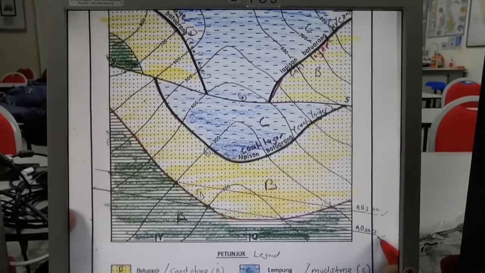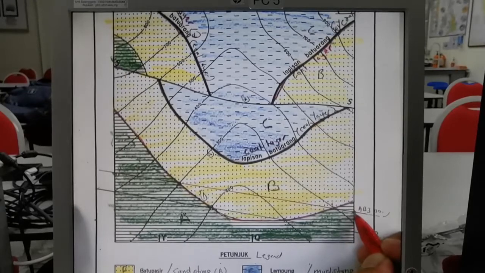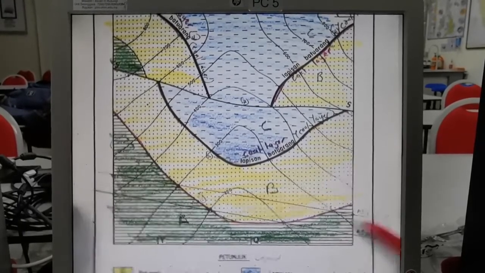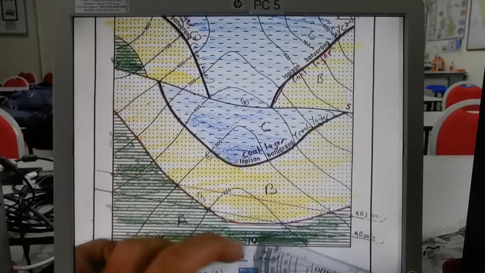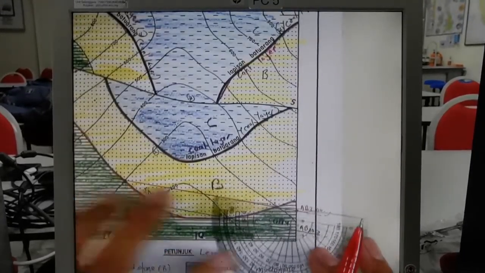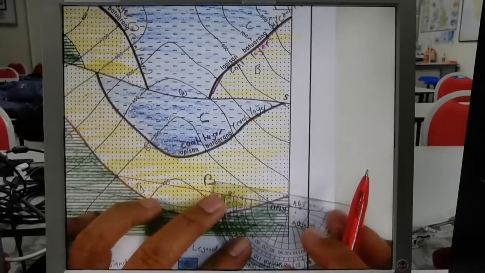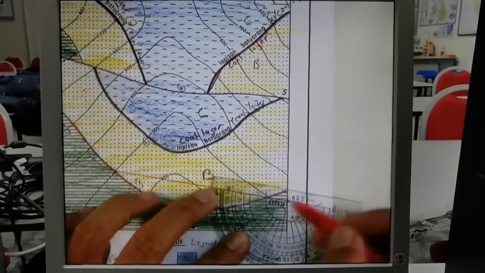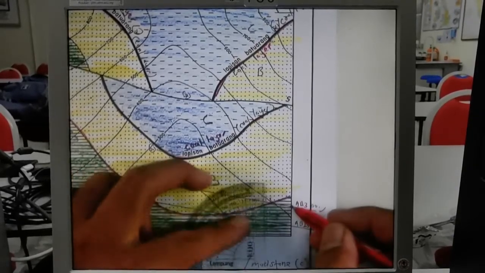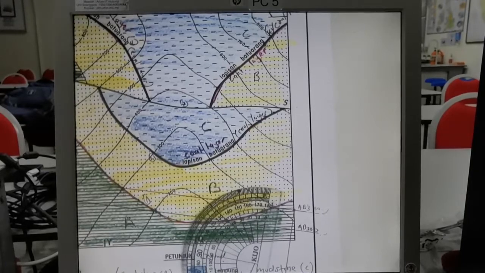The dip goes from the highest to the lowest. So find each corner. We have this corner, so this one is your reference point. This is the highest straight line, this is the lowest, so the dipping is from the highest to the lowest. Get your protractor and make the center of your protractor here. Dip direction is perpendicular to strike, which is 90 degrees from strike, dipping from 300 to 200 here. So you can draw this line. This is your dip direction.